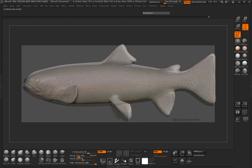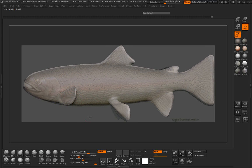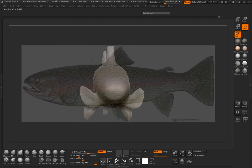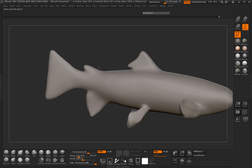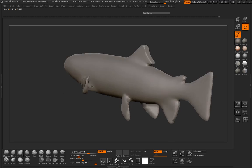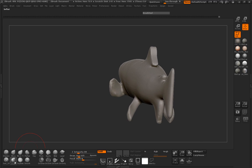Let's go ahead and manipulate this a little bit. That's looking pretty good. At this point we can probably go ahead and turn our image off, just making sure that everything has at least a little bit of thickness to it so whenever we re-mesh it's all going to maintain that shape.